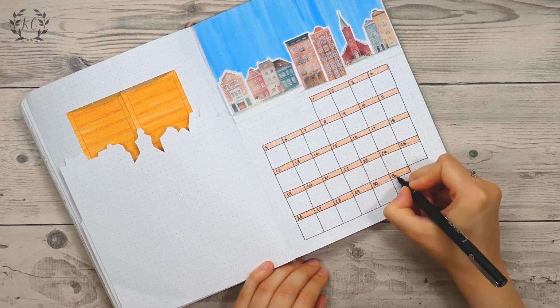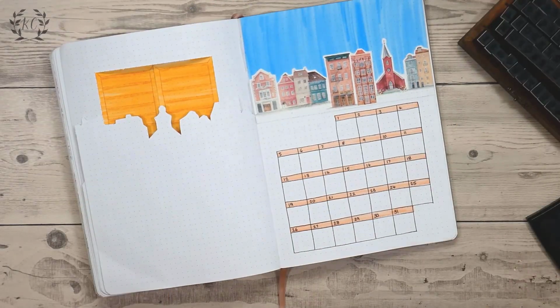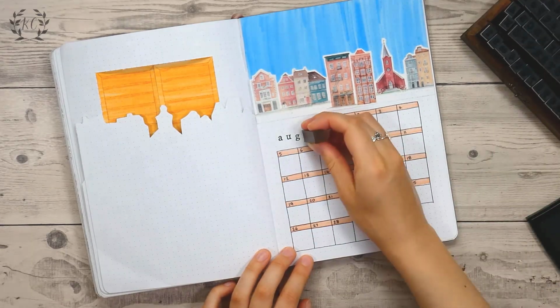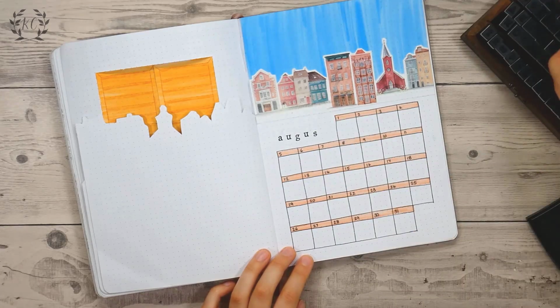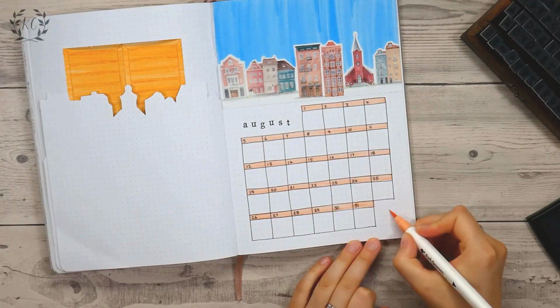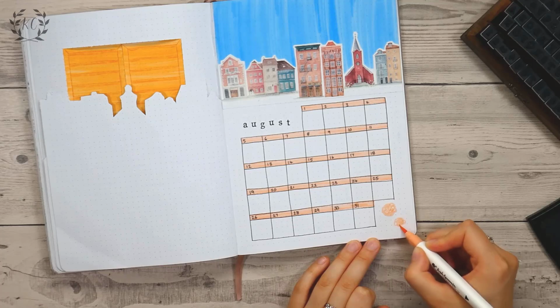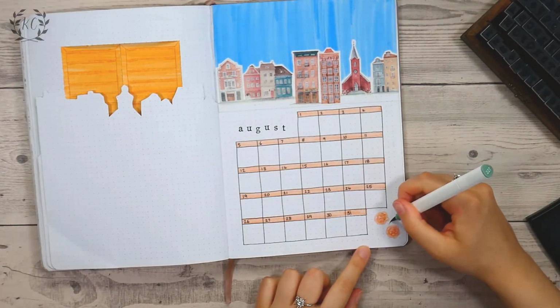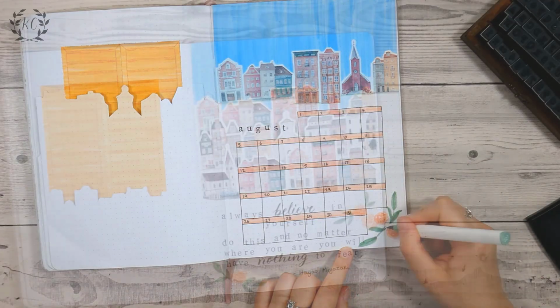I used the pink I used for the flowers to do the date lines, and then drew the grid with a black pen. The title, again, I used the stamps and decided to add a few flowers in the minimal gaps to tie in with the front cover. And I also went back over the previous pages and added some more in where I could fit them.